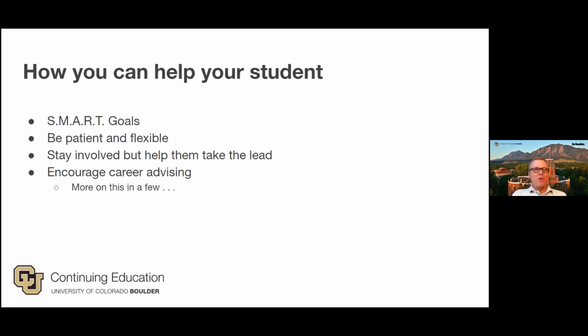A lot of times when we talk to a student in academic difficulty, we say, okay, what do you hope to achieve this semester? And very often the answer is, I want to raise my GPA. That's great, they should want to raise their GPA, but that's not a SMART goal. It's not specific. It's kind of measurable. But an easy way to tweak that into a SMART goal is to say, I want to get a term GPA of 2.5.